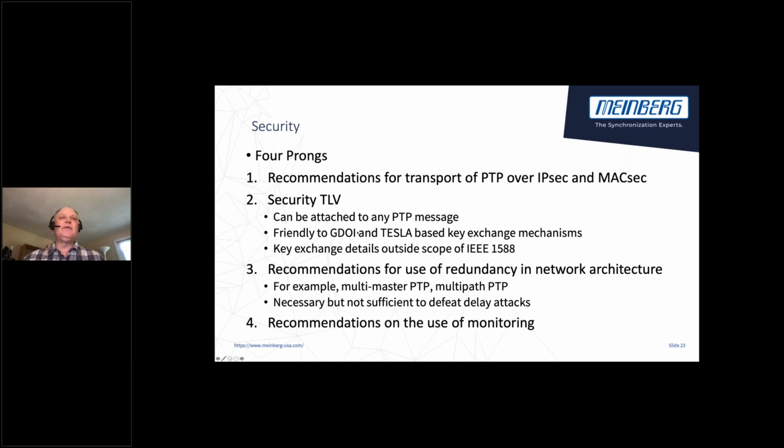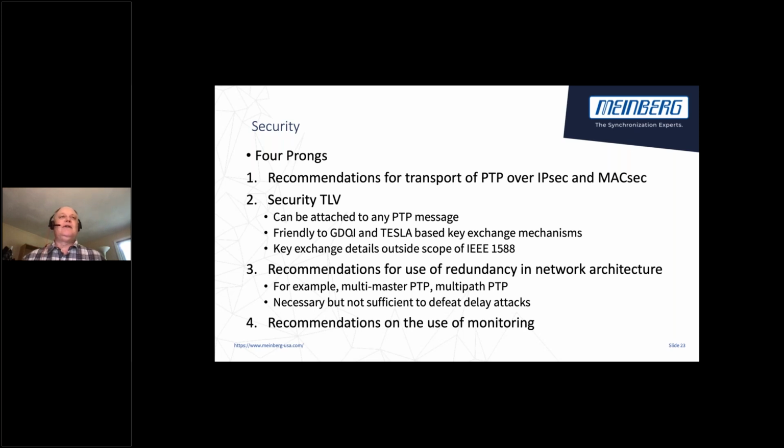This is something already used in power substations for other SCADA system message types. And so it would be sort of a natural to use it. The idea is, there's a group key, and everyone who's authorized can get the latest group key and then use that.